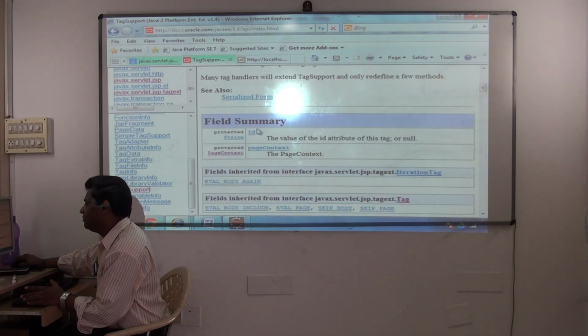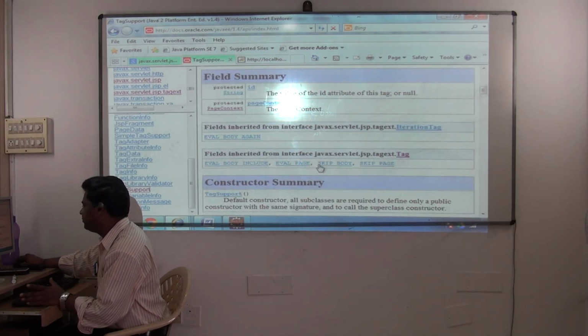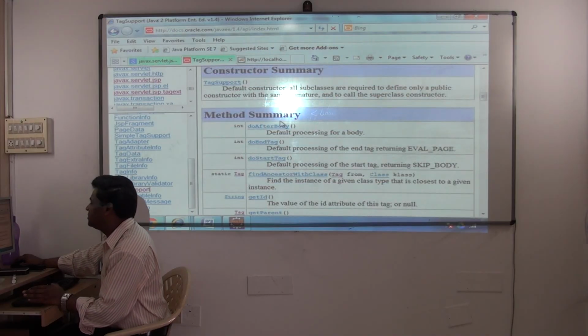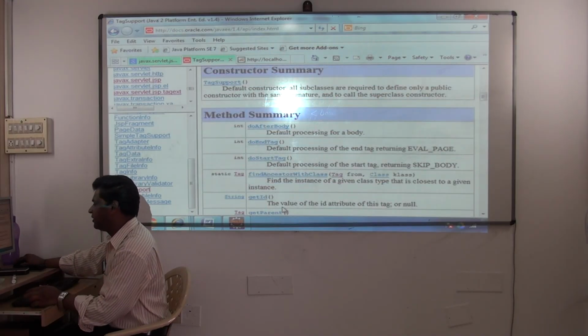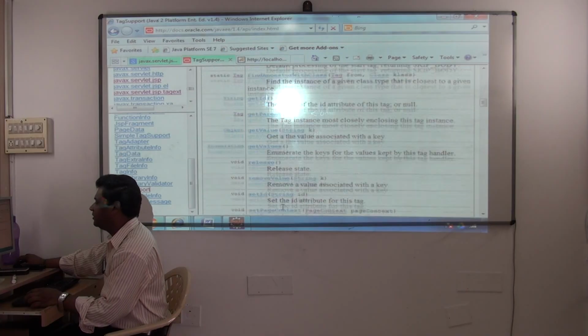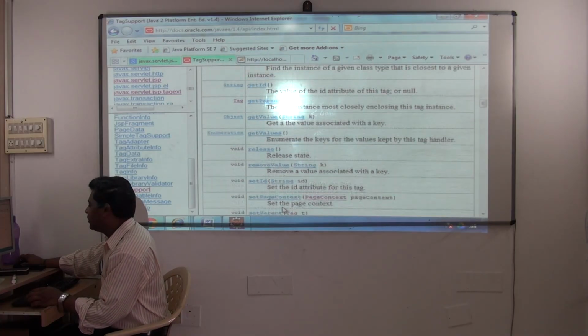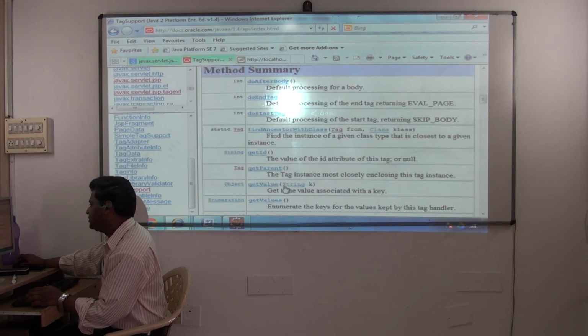see, these are the fields. These are some more. One more extra variable will come now in IterationTag. Which one you know? EVAL_BODY_AGAIN. That's the extra variable. Then see, these are the methods. None of the methods are abstract. All are concrete methods. They have implemented. Okay, setParent, everything they have done. See this?